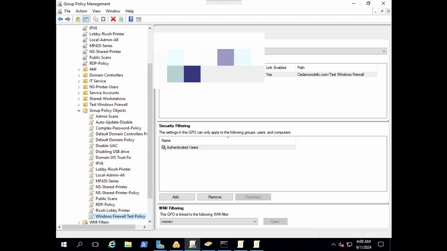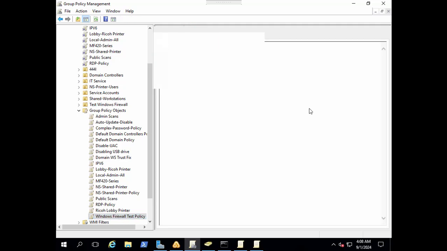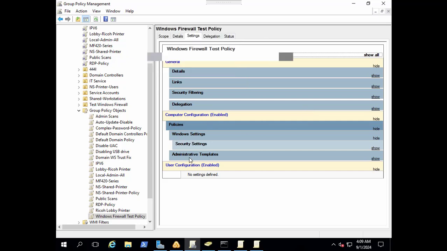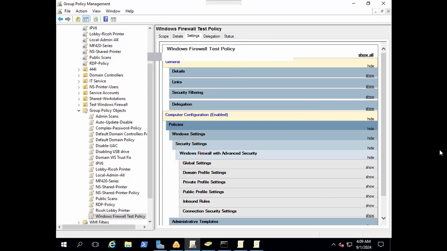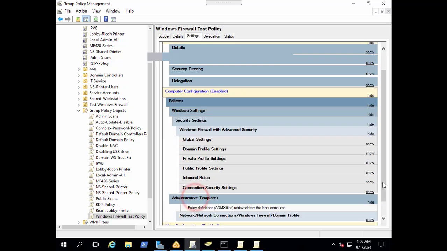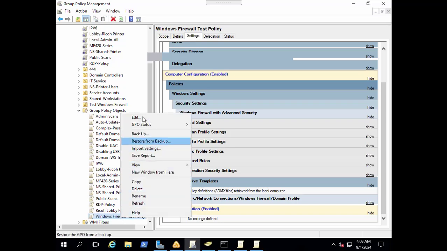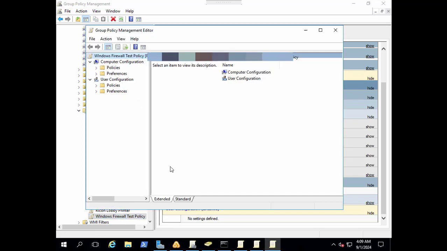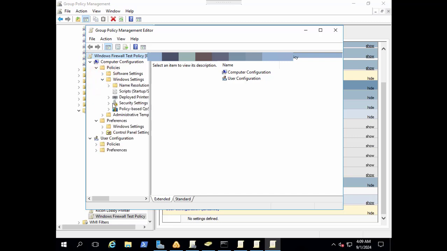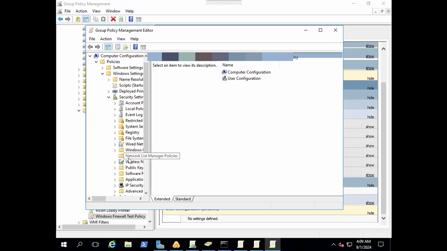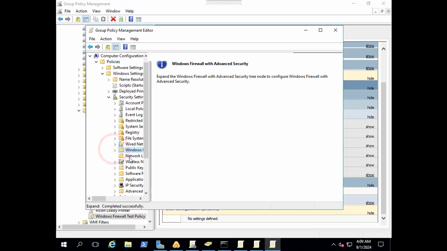Now let's go to the settings of the Windows Firewall test policy where we have defined two rules for our Windows Server firewalls. So you can also check the rules you have defined for your Windows Server firewall by going to group policy, in the policies, Windows settings, and let's quickly go to security settings and Windows Firewall with Advanced Security here.